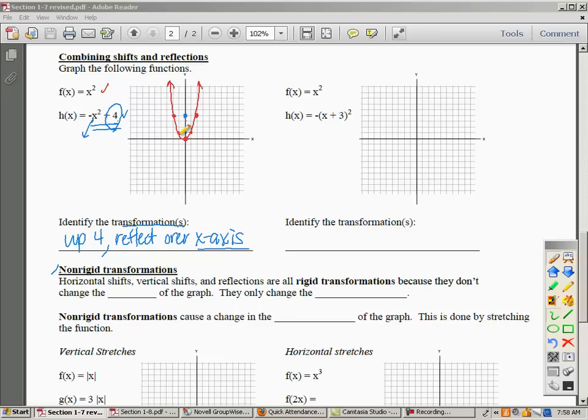And if I take the second point and flip it, it would come down here, and then I'm going to move it up 4. And I'm going to take this point and flip it, and then move up 4. And I'm going to take this next point and flip it, and then move it up 4. And so then you can kind of see what happens.